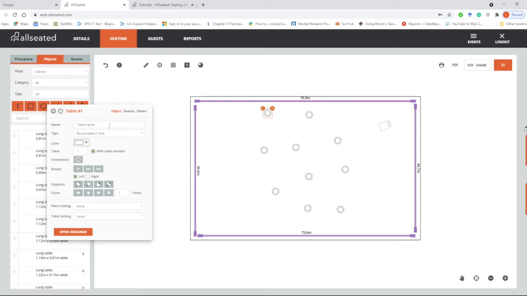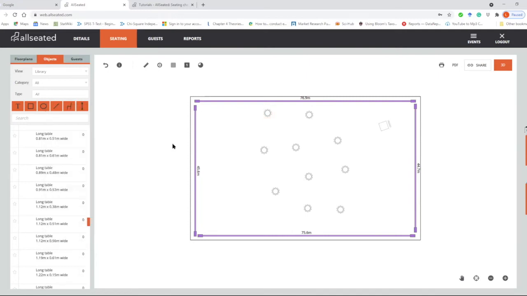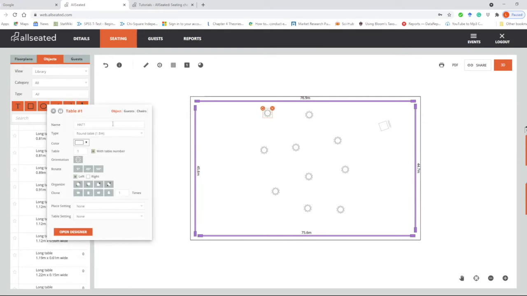Then we have faculty, then staff. So let's name table 1 HNT 1. So table 1 is now HNT 1. Every time you click table 1, that'll be the name of the table. You can do it for all the other tables.